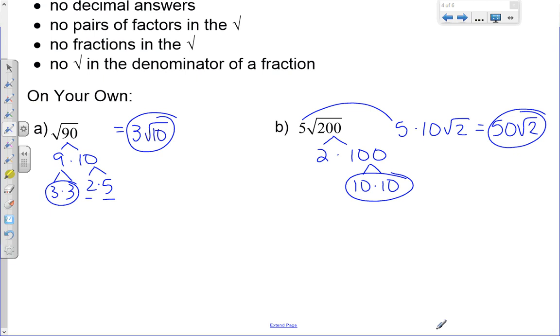I broke it up into 9 and 10. We talked about that something that ends in 0, dividing that by 10 is pretty nice. 9 is a perfect square, so it immediately went into a pair of factors. And so 3 times 3, I could circle those. 10 is 2 and 5, and there was no pair there. So I did 2 times 5. Those single numbers get multiplied together. 3 times 3 is a perfect square of 9, and the square root of 9 is 3. So are we okay with the 3 square root of 10 there, guys?